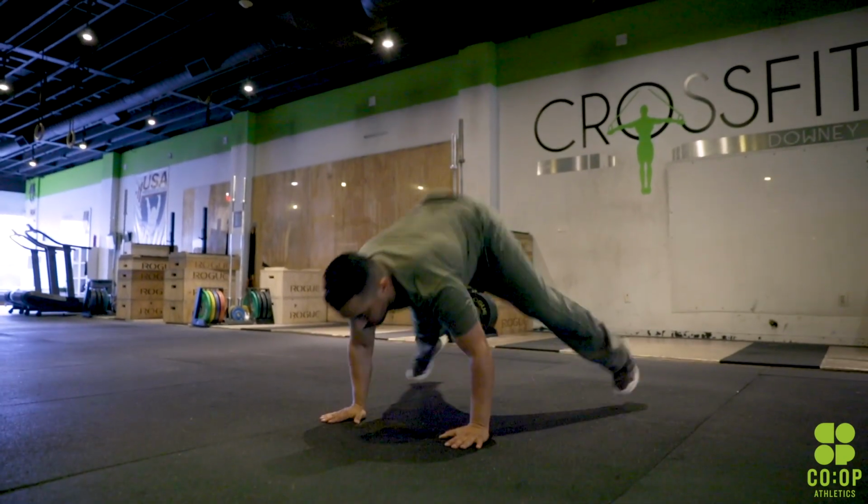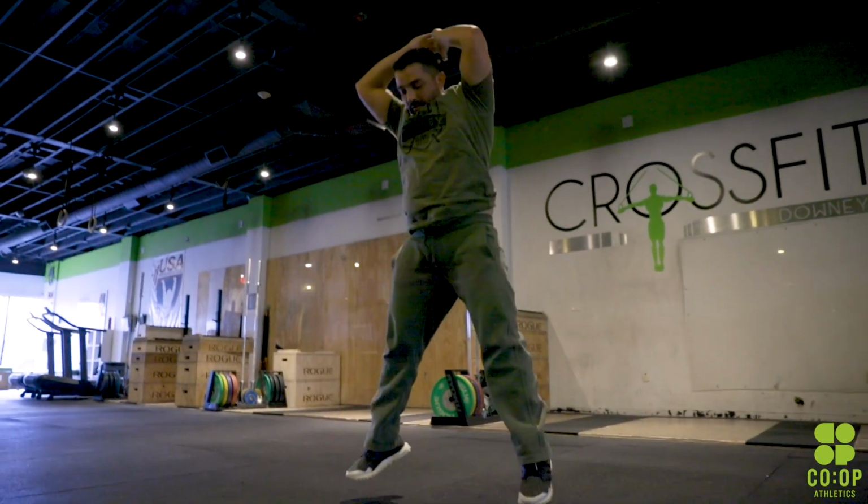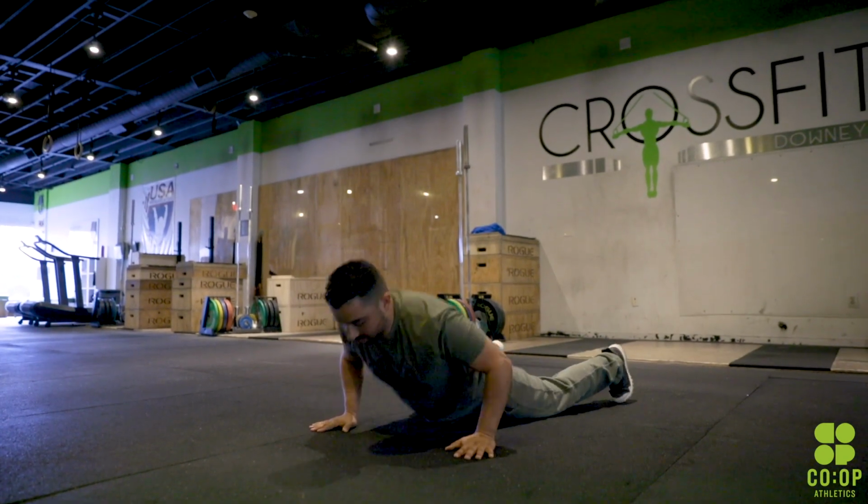The second minute hits, 5 more burpees, so on and so forth until you finish those squat jumps. Once you finish the squat jumps, don't worry about any more burpees because guess what? You're out the door or on that bike or rower.